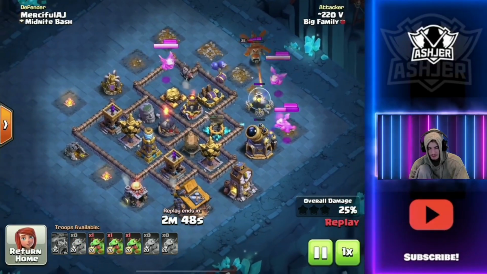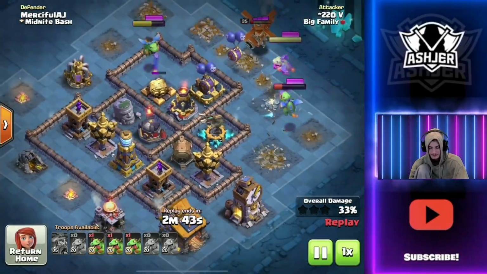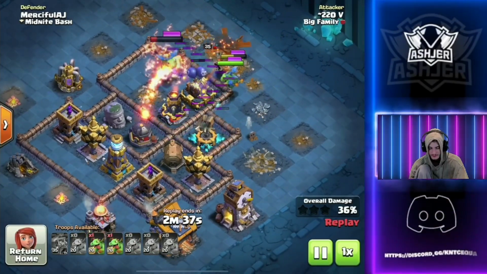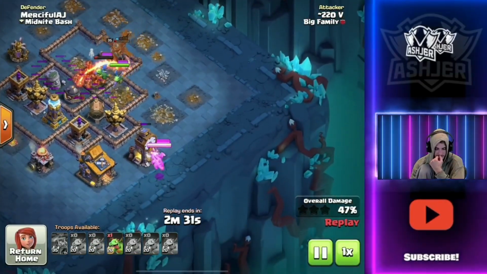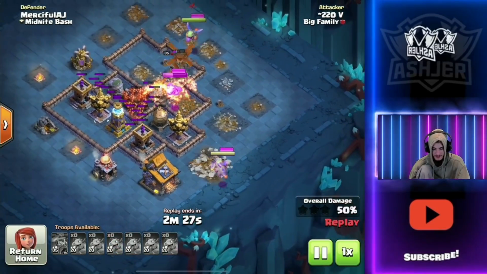So what am I missing? The Expo is not tanking for a whole lot here, but it does take out like a good portion of the base. The baby dragons, I feel like maybe just the air defenses are too clustered up, to be honest. This is a really bad attack. How did this work? So this was terrible. I think our air defenses are just way too clustered, so how do we even fix that? That's how our base is built.